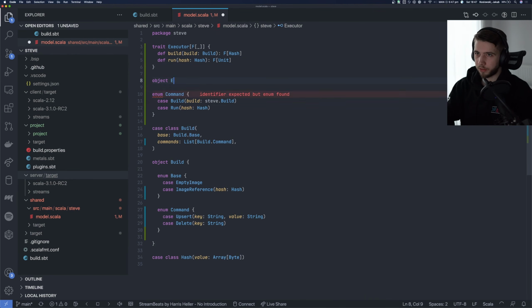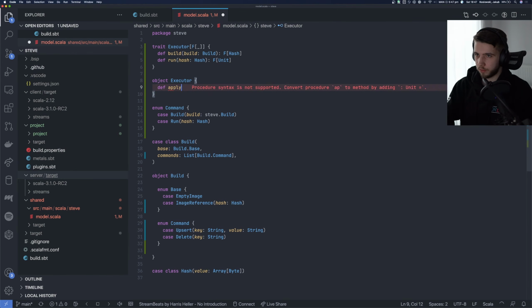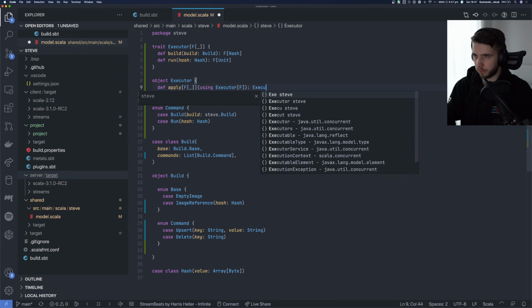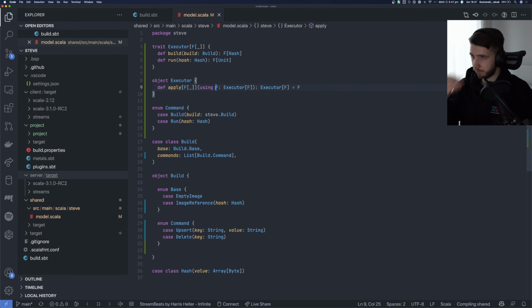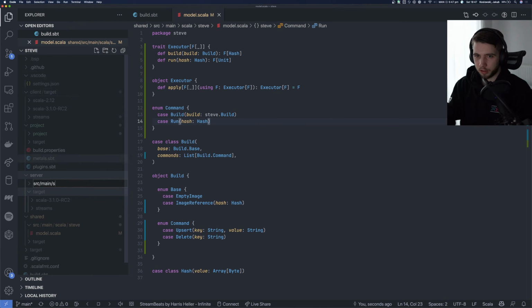Let me add the boring stuff. I'm going to regret using the using keyword if we ever have to go back to Scala 2.13, but for now I don't care. This is gonna go to the server, so let's make some folders.